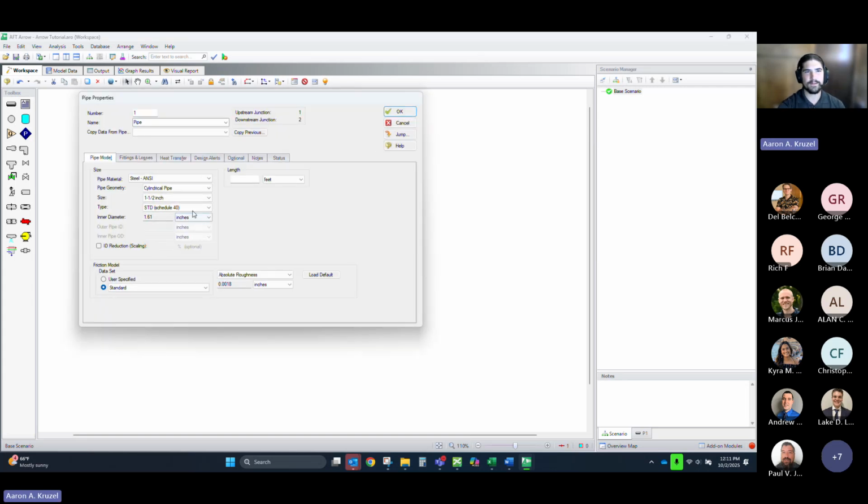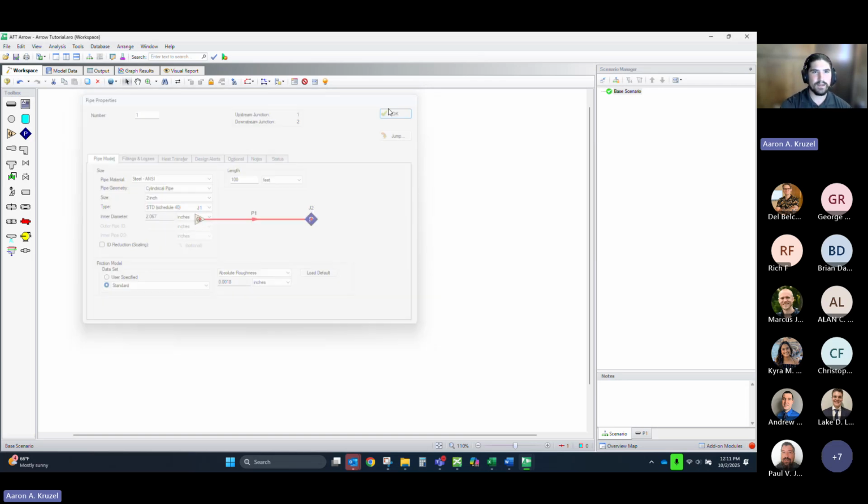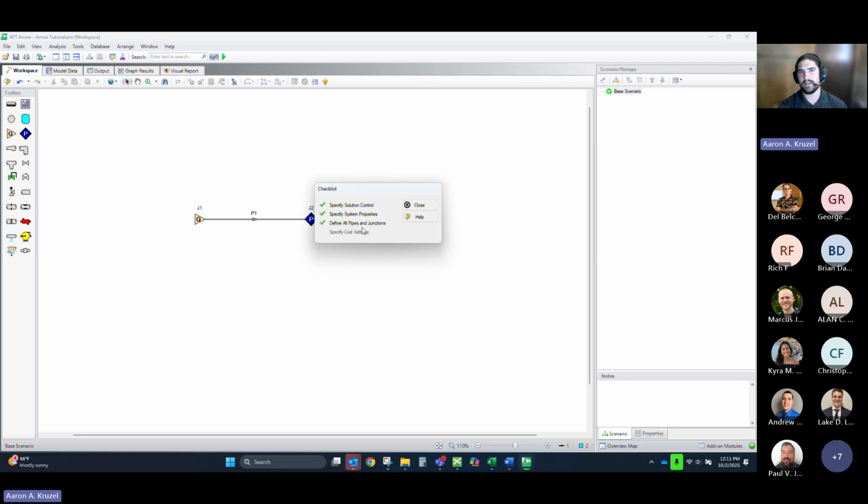For our pipe itself, I think we're going to say 2 inches to start, and it's about 100 feet of piping that we're going to have. So 2 inches of basic steel. You can change this to any material that might be existing in a current plant or planned for a future plant, as well as the schedule. You can change that to whatever, but for what we're doing, this is a pretty standard pipe for an air system. So moving on, I'm going to press OK, check that everything is working the way we're intending.